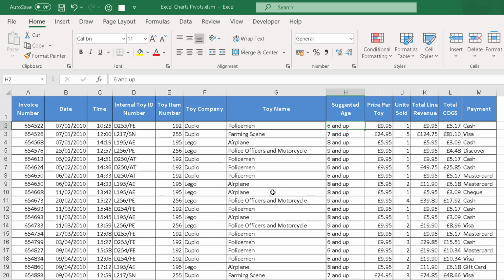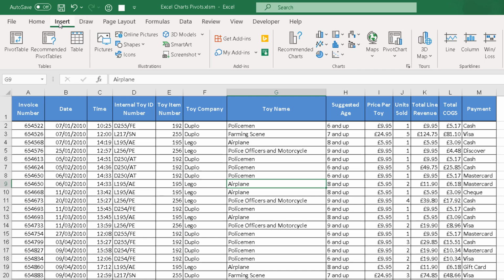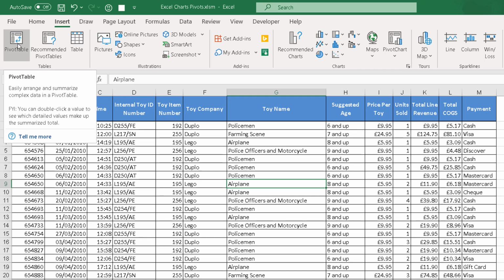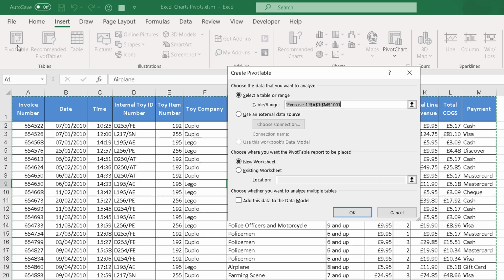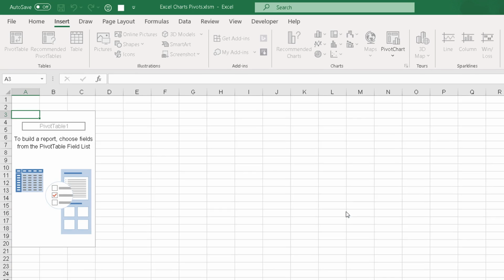We want to first of all decide how many orders we took in total. We click anywhere in the data set, we go to the Insert ribbon and choose the first button, Pivot Table. It picks up our data set, we'll build it on a new sheet and we click OK.